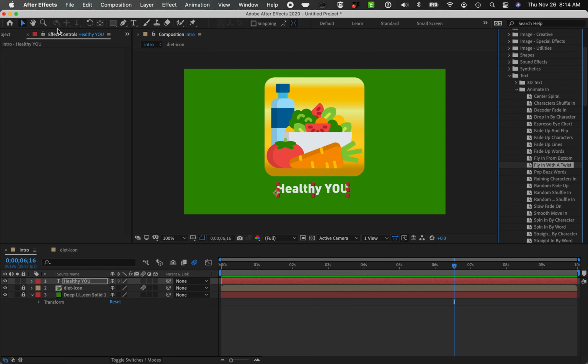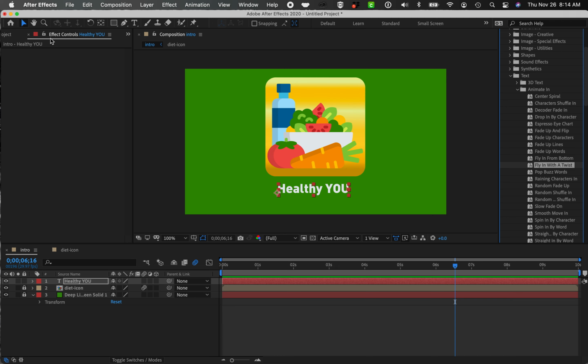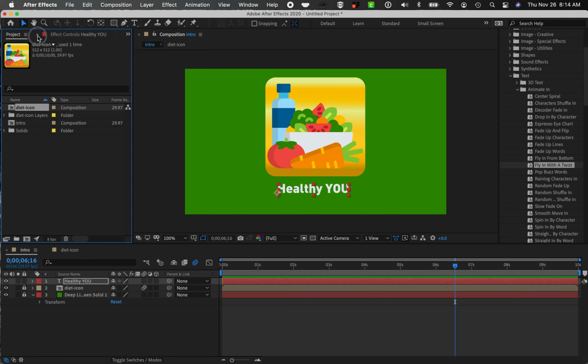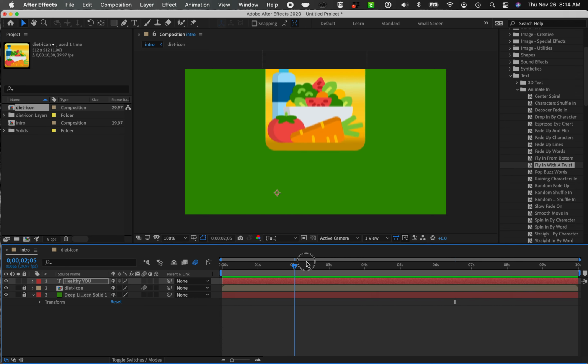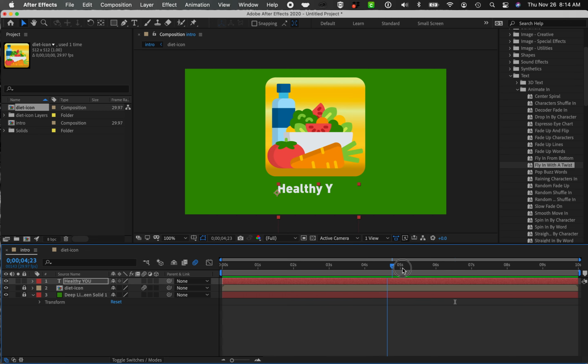All right, so now over here on the left-hand side, you can see an effects control popped up. I'm just going to close that by hitting this little X because my project bin's behind it. You can see it started tabbing this out. So I want to click on project to get back to it. And the only thing I want to do here is I want to shorten my composition. So after I'm finished with it, you can see I want this to come up and I want it to hold for a second, but I don't need all this extra time at the end.